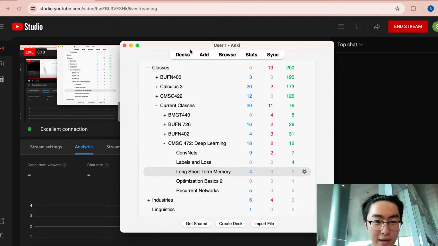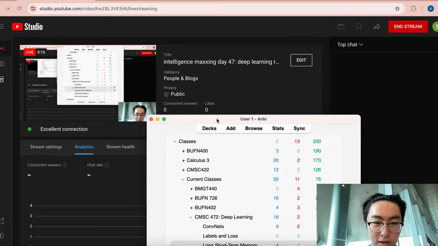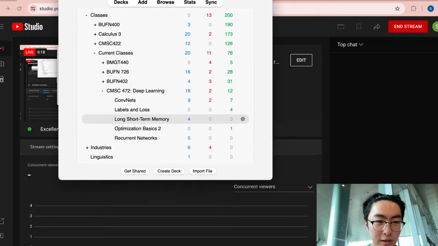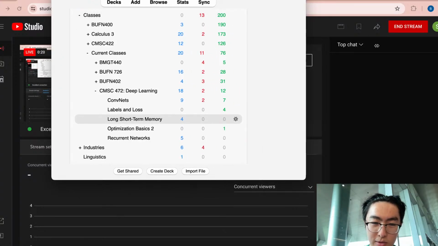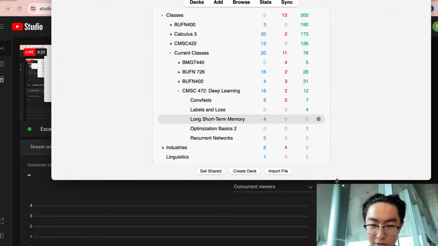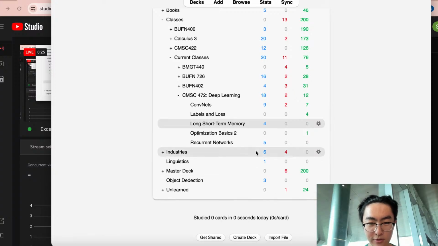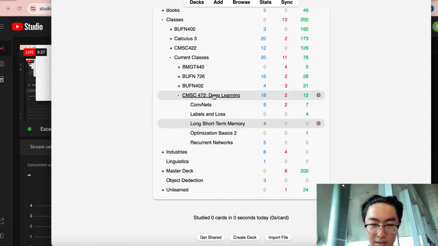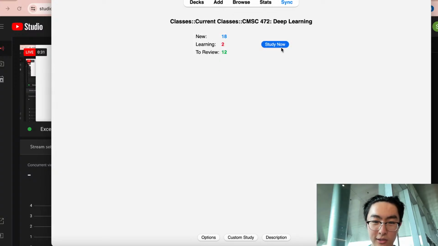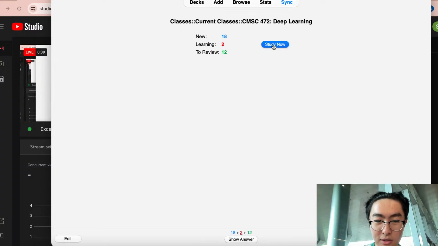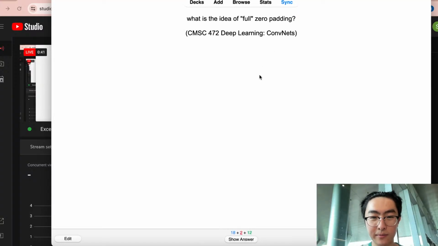And this time, I kind of want to go over some deep learning concepts that I was taking a look at yesterday. I wasn't able to stream it because I was watching some YouTube videos, specifically by StatQuest, the Josh Starmer guy. He has some pretty helpful videos on the intros to certain types of deep learning architectures. So I created some flashcards. I'm just gonna go through all of them, see what I get wrong, see what I get right, maybe go over some concepts that I might need some help with.